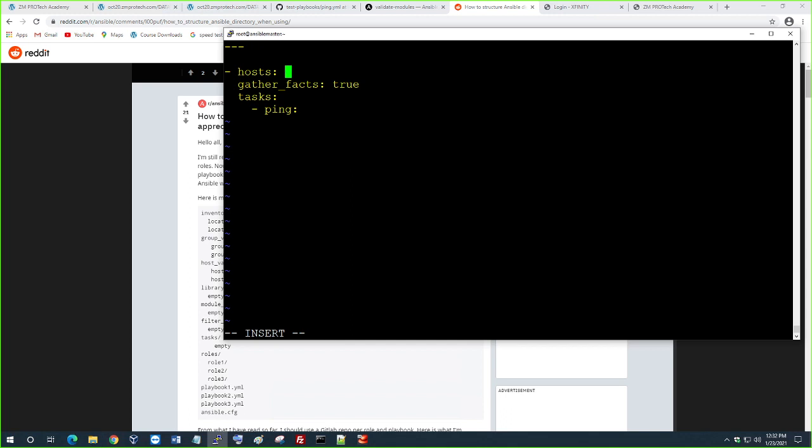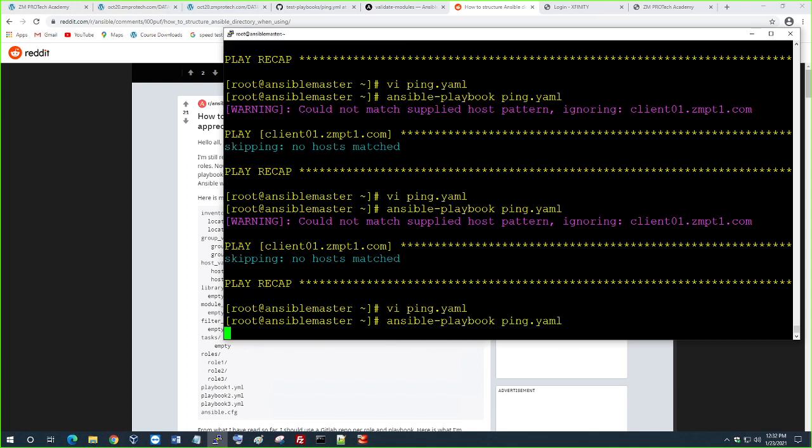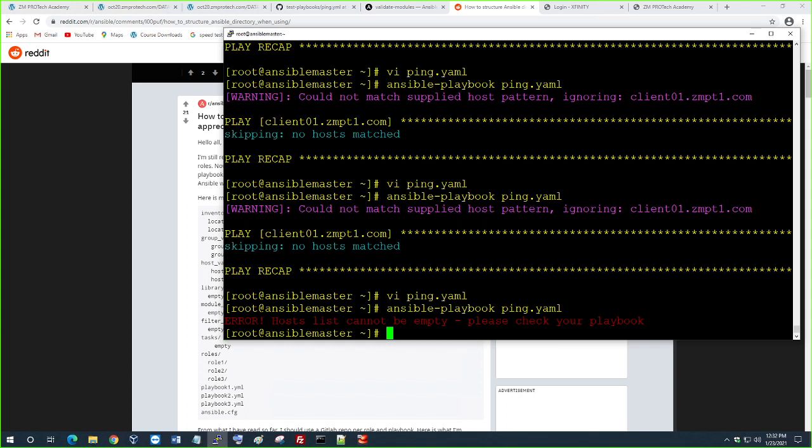We have so many hosts in the /etc/ansible/hosts list, right? Let's see if it's going to go through and do anything more than what it did. Uh-oh. Error, host list cannot be empty. Please check your playbook.